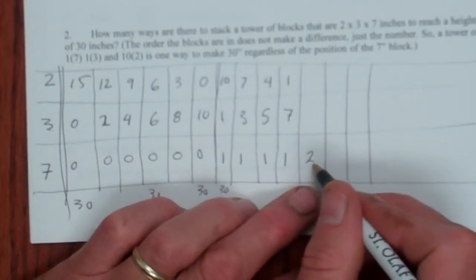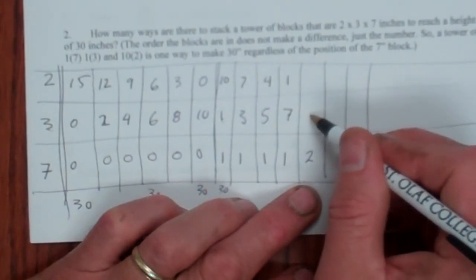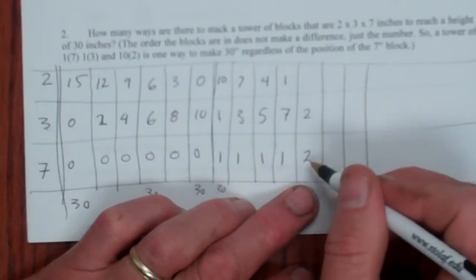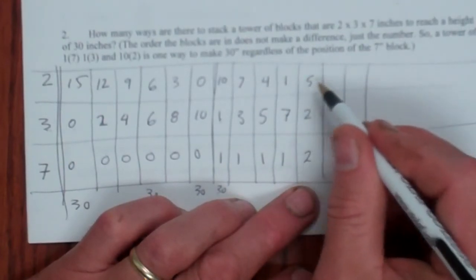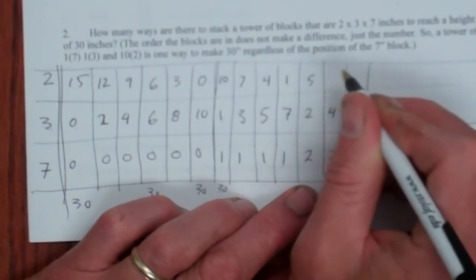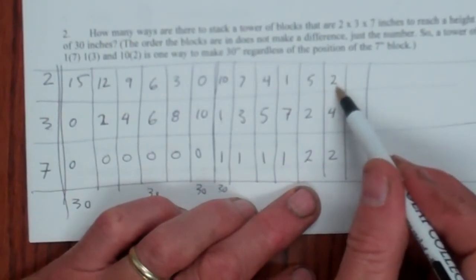That's 14 inches. Okay? Well, I can't have 1 3-incher again because that's an even number. I need there to be 2. So that's 14 plus 6 is 20. So that would be 5 of my 2-inch blocks. Then it would be 2, and I go up again by 2, and I go down by 3. That's 2. And again, I'm stuck because I can't go down by 3 again.